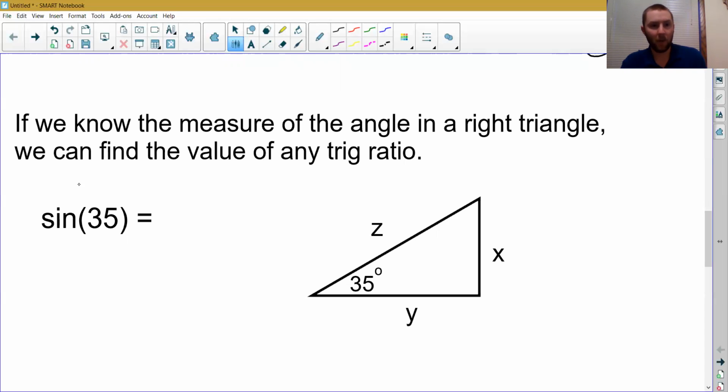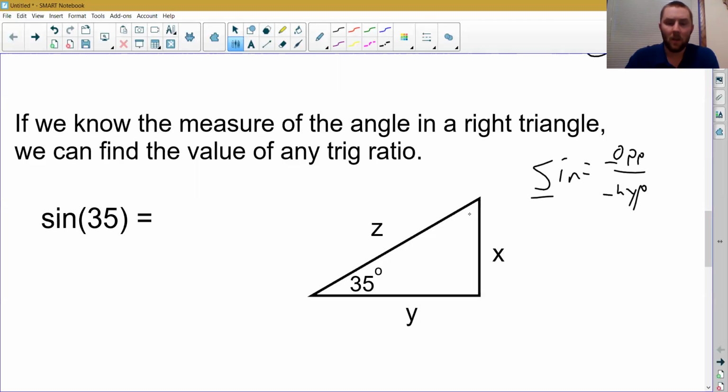If I look here at this trig ratio, the sine of my 35-degree angle, in this triangle, here's my 35-degree angle. The sine of my 35-degree angle, I can find it as a ratio of these three sides, right? It's the opposite side over the hypotenuse. Again, sine is opposite over hypotenuse. So SOH, some old hippie, right?